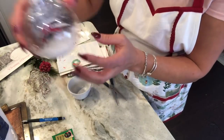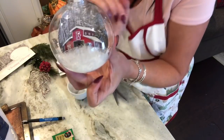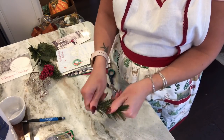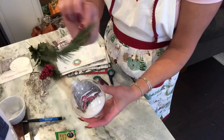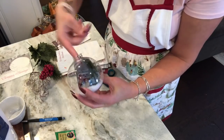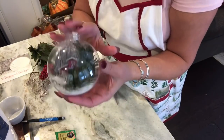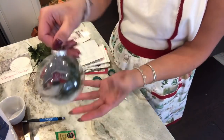Once you've got the snow in the ornament you can shake it around a bit. You can see there's a snow-covered ground with that barn in the background. Next I'm going to take one of these little pine branches and just bend it slightly - I want it to sit with the curve of the ornament. So I just bent it slightly and then stick it right down inside the ornament so it looks like greenery kind of wrapped around that cute little scene.